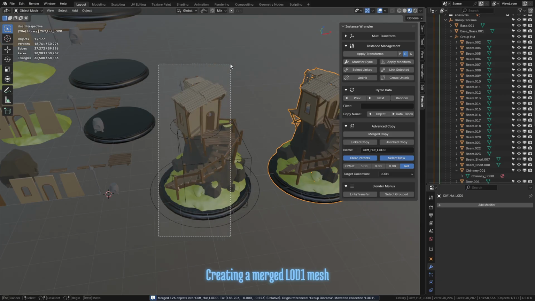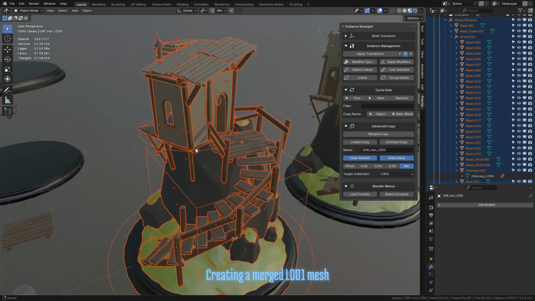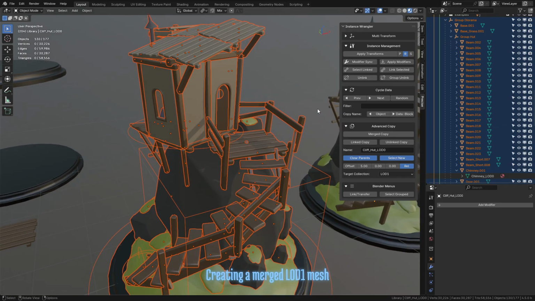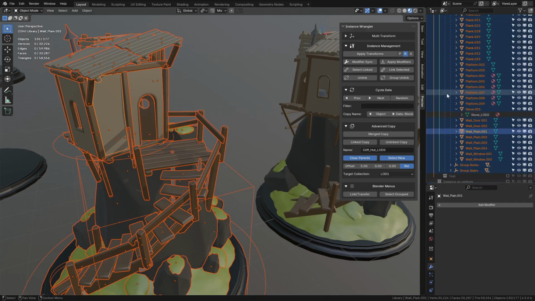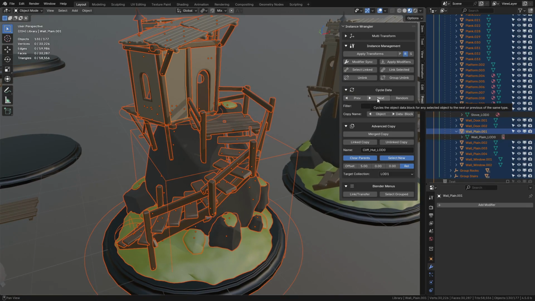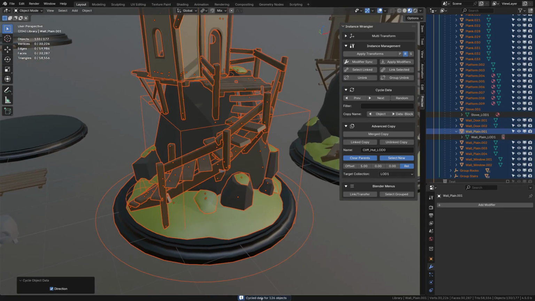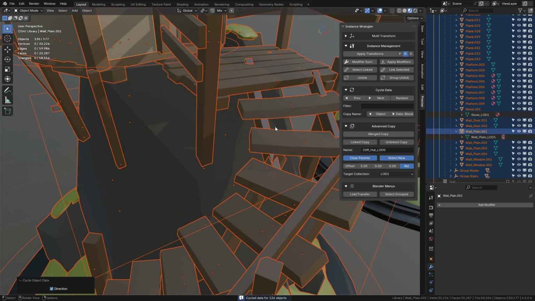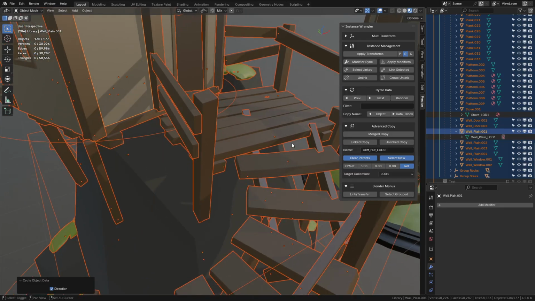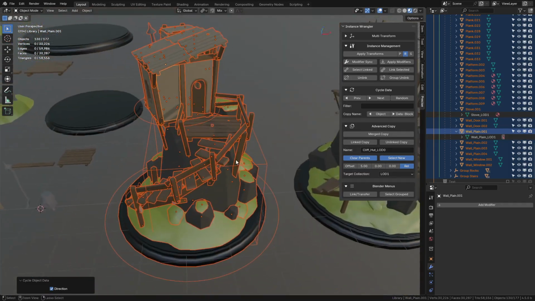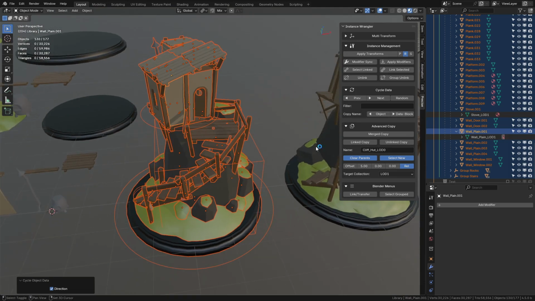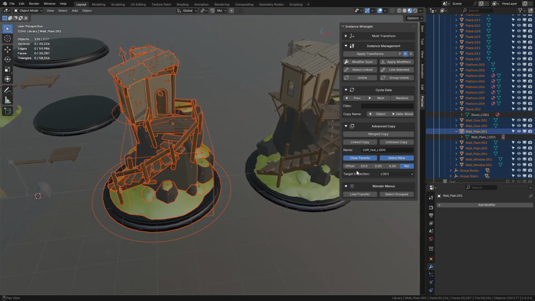Now then, we want to select everything again. And what I want to do is make the LOD1 merged object. So if we open up the active, we can see it's all set to LOD0. I'm just going to hit cycle data next. It cycled it for 126 objects, and we can see the bevels are removed from all the objects. So this would be our LOD1 object. So I'm going to set this to 10.